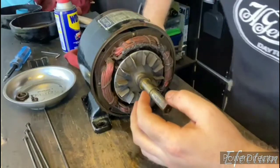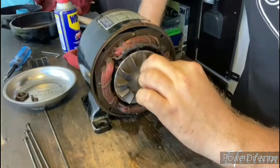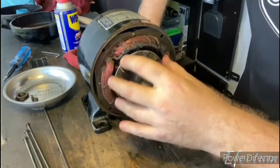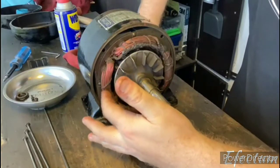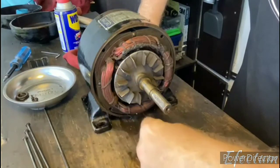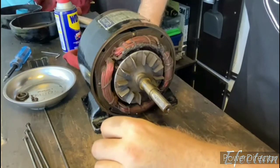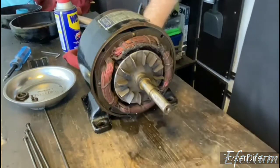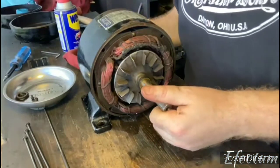Now when I remove this rotor, first thing I'm going to do is take a photo of these washers once again. Also, when I remove it, I want to be careful not to bang the rotor into these windings, because it's possible to make a little dent or a nick in these windings, which will screw up their insulation. So when we pull out this rotor, we're going to be careful not to break anything.